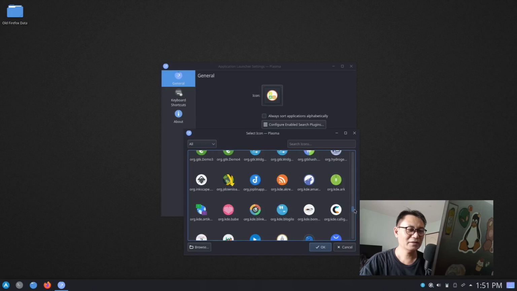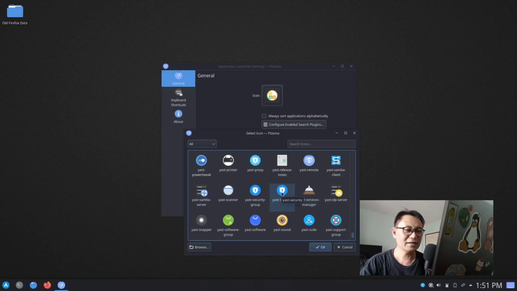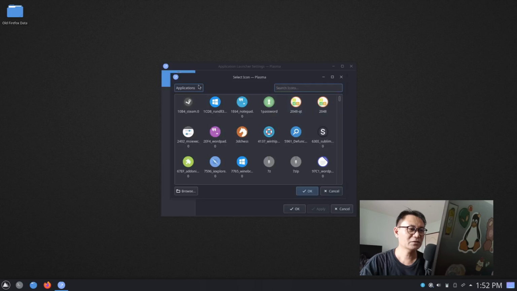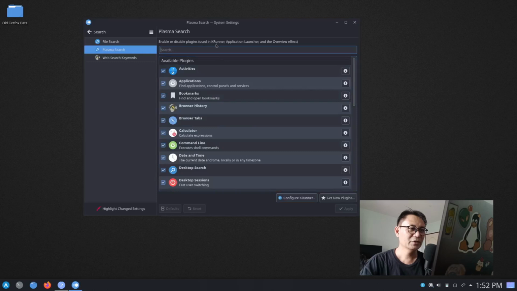For example, you can change it to your own preference. For example, I want to have a crazier security icon, so I could click that one. See, it's so simple. And then of course go back to your original. Let's look for the Arch. See, there you have it. Let's return to the Arch logo. And at the same time, if you want to install different types, you can also search for this one so that you can change whatever you want right here.